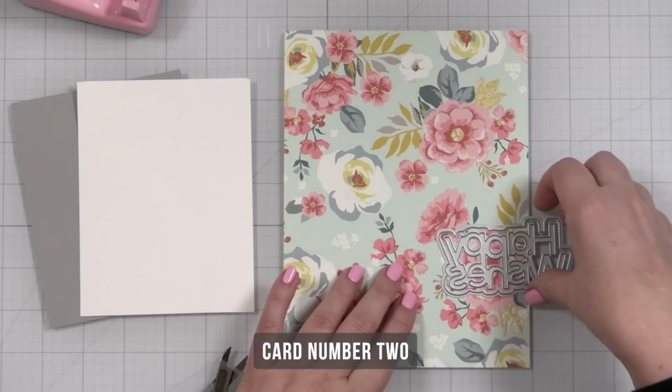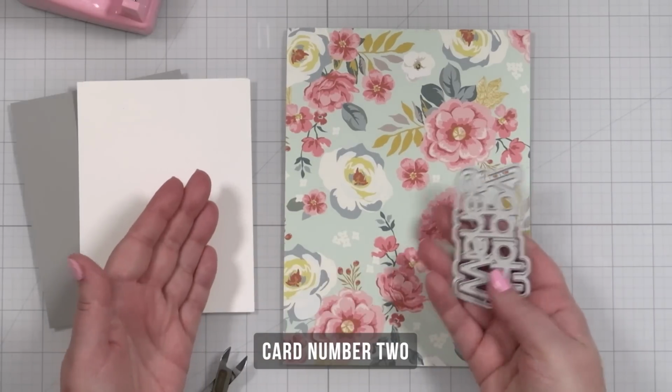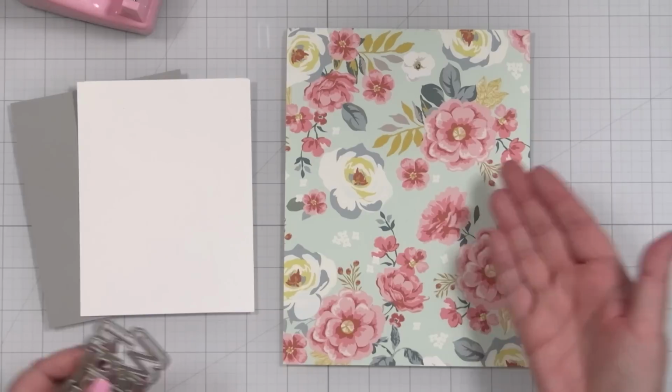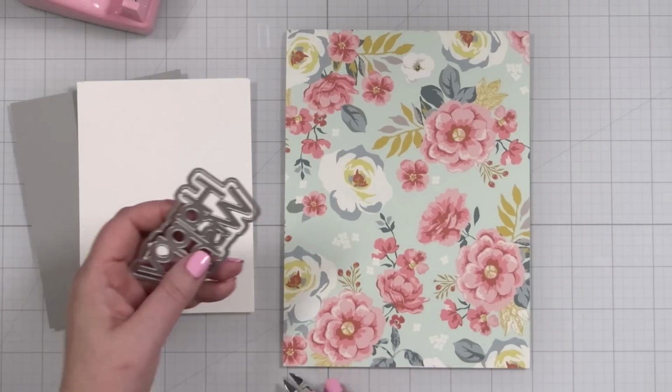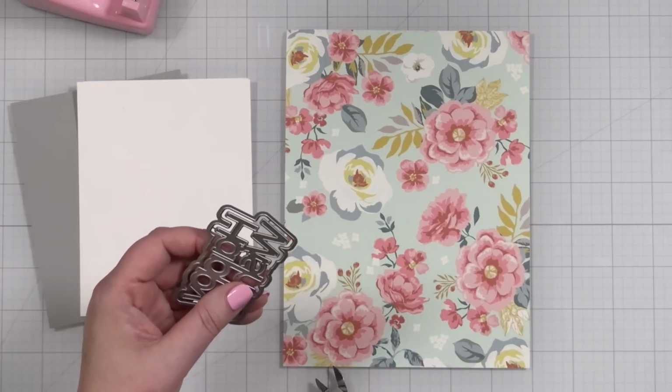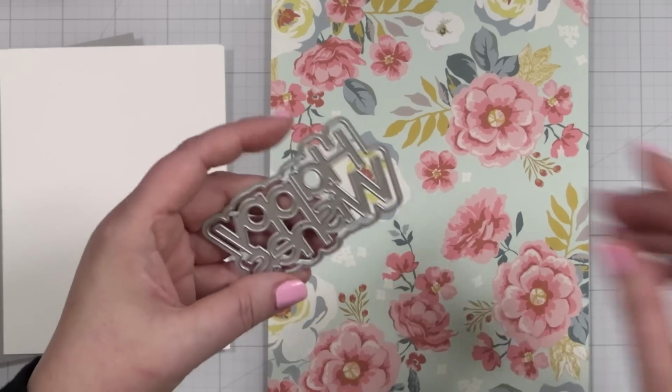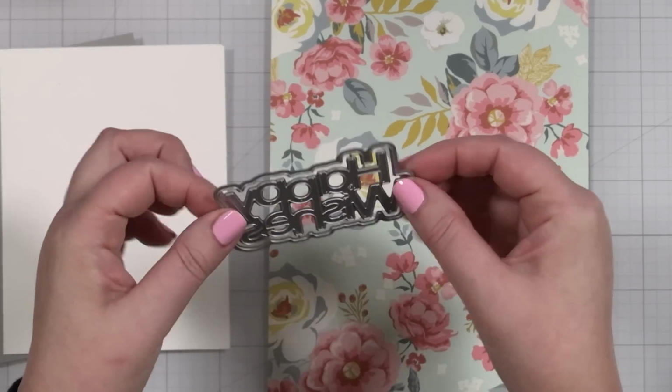For the next card, I'm feeling this pattern paper. Like, I am feeling this. This is like the best stenciling I'll never do. You know what I mean? Anyway, I want to show you this if you've never done this before. Or if you wonder, like, what do I do when I have a die that's nestled in?